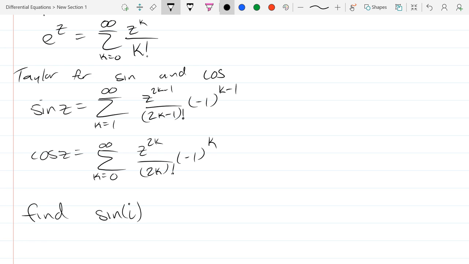So as of yet, we haven't fed any imaginary values to any trig functions. We've multiplied some imaginary values, taken them to some powers, including roots, as well as integer powers. We've added, subtracted, but we haven't fed them into trig functions yet. So the way we're going to do it is by using the expansions that we have right here on the board. So write this first expansion out, the one for sine, except z is equal to i now. And figure out if you can simplify this at all.